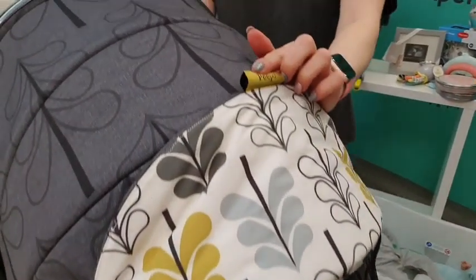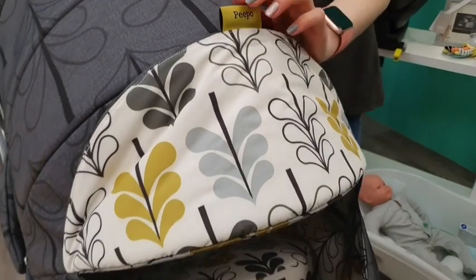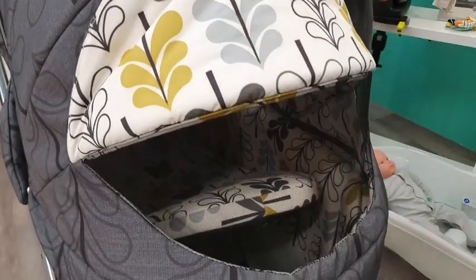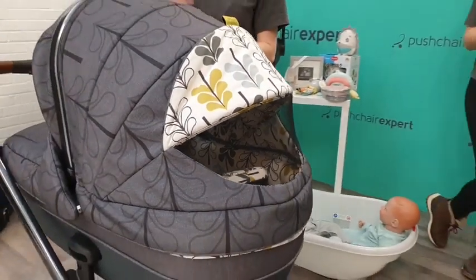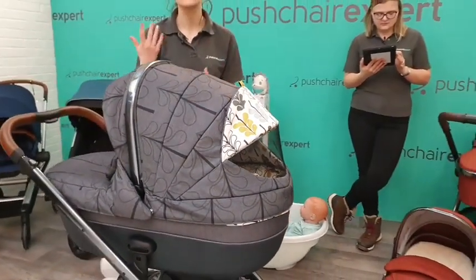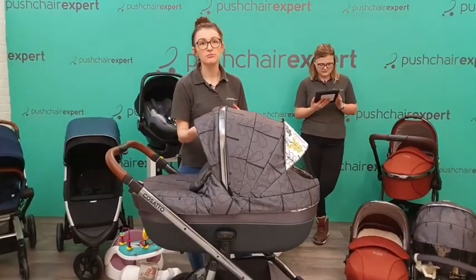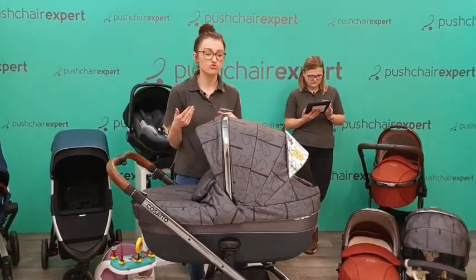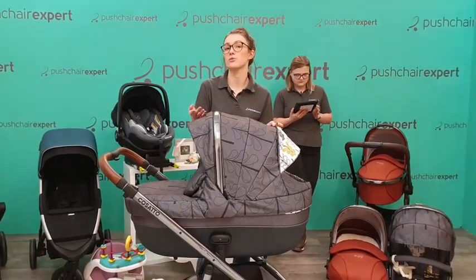I'd say Cosatto is a very child-friendly brand. They sell pushchairs and baby things, but they love making things really, really interesting. They obviously do partner with the Sussex Baby Lab, so that's how they design all their prints and patterns. It's not just somebody deciding one day to draw a random pattern. It is designed to stimulate your little one.